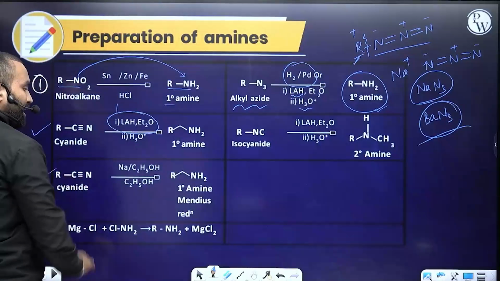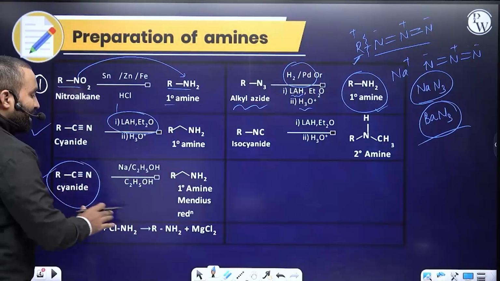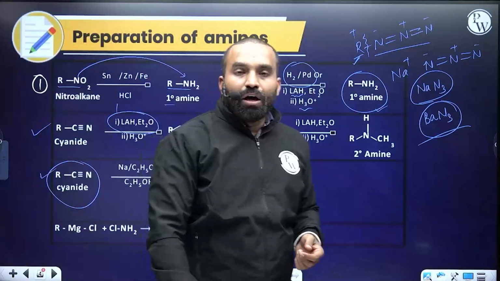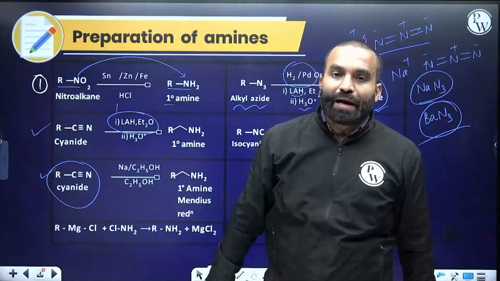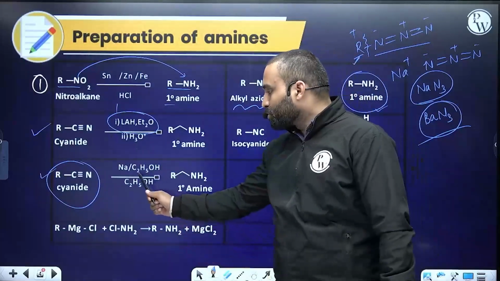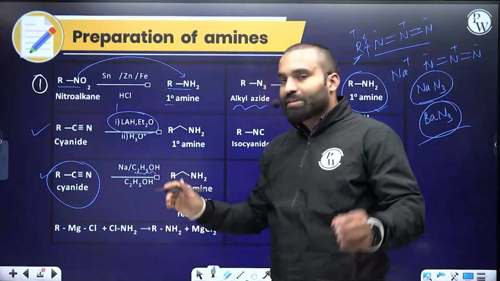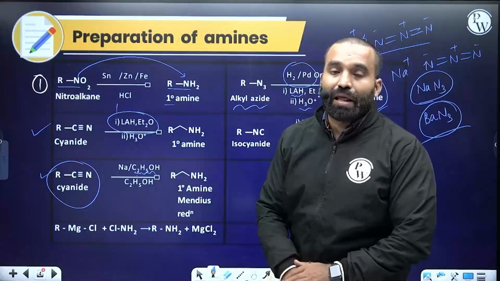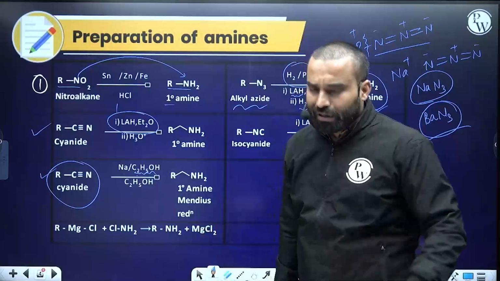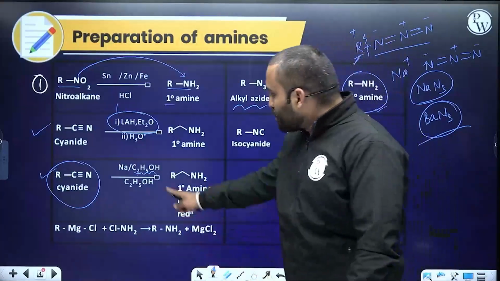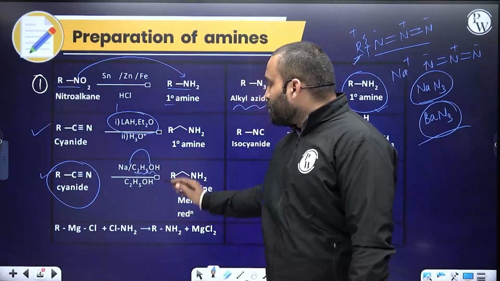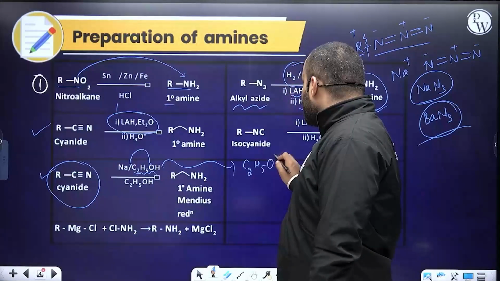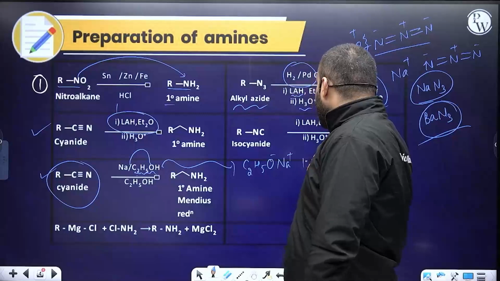The next reaction, as I was telling you, cyanide can also be treated with sodium in the presence of ethanol. Do you remember sodium and ethanol can react together to produce electron, right? Hydrogen gas will also be produced. If you want to test whether any molecule has an acidic hydrogen or not, just react it with a reactive metal, an active metal like sodium, alkali and alkaline. Generally we choose alkali metals. So these 2 are going to react to produce alkoxide, C2H5O⁻ Na⁺, and hydrogen gas will be liberated.